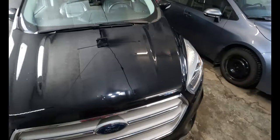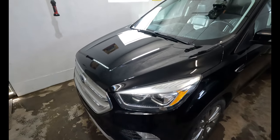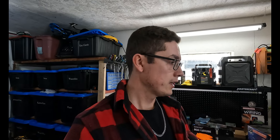I really didn't want all those rock chips to rust, but I noticed probably 80% of them were just down to the primer. There was still like a base coat underneath that wasn't right to the metal. And some of them were like dense. So I'm glad those ones got some paint on them at least, because they were already starting to rust. So that would've been bad.